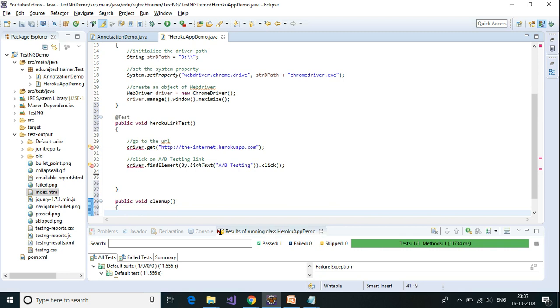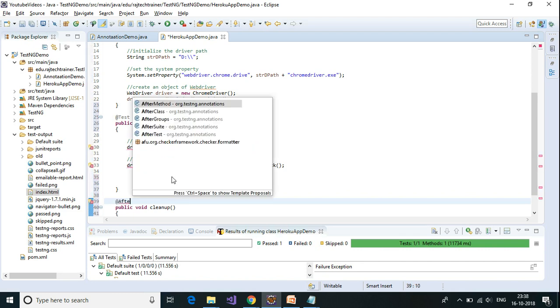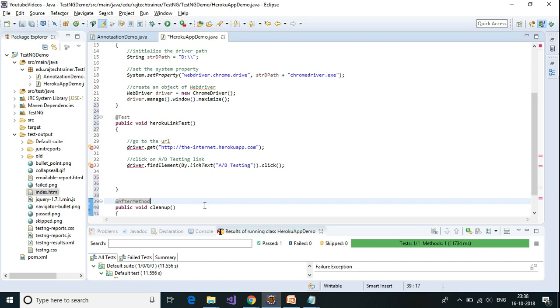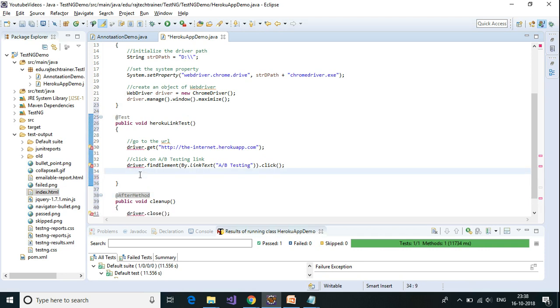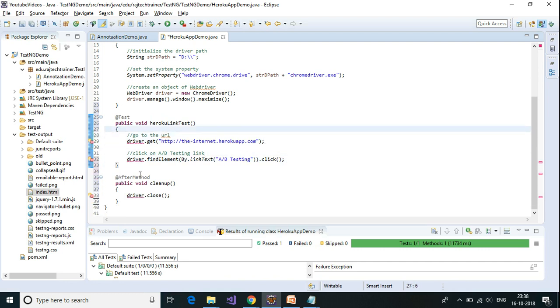Here I'm going to call driver.close, and I'm going to have this as the @After method. Now the entire test case is divided into 3 parts.